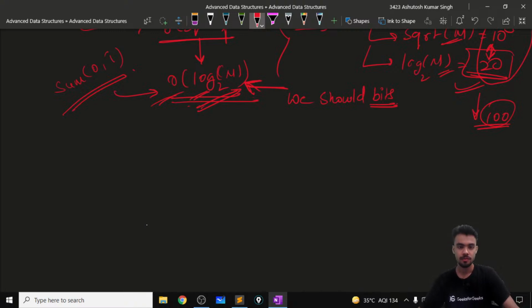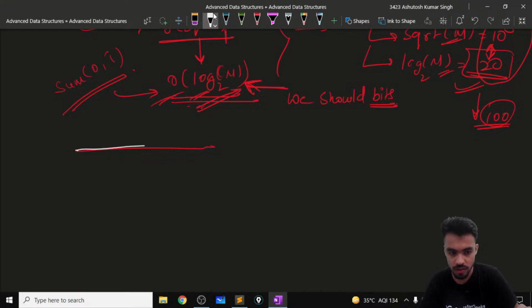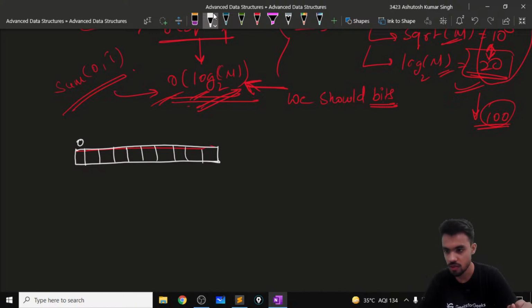Now how can we do this? Suppose this is my array, and these are my indices, and some element would be stored at these indices.